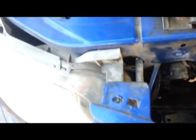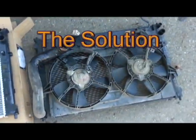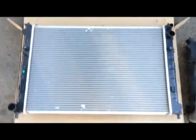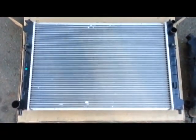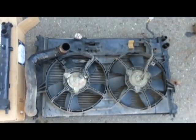Well, got the radiator out without having to take anything else out. I managed to do it like this. So now it's over here, and we're going to transfer everything from this one on to the new one, this one, like this. Same configuration.